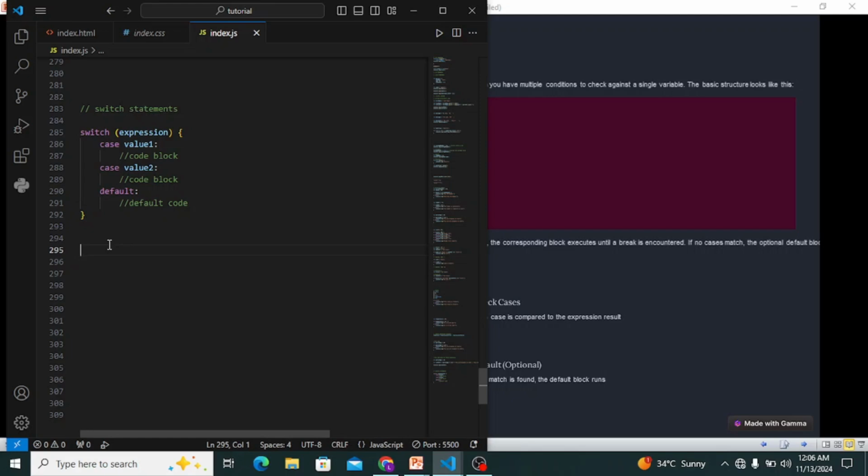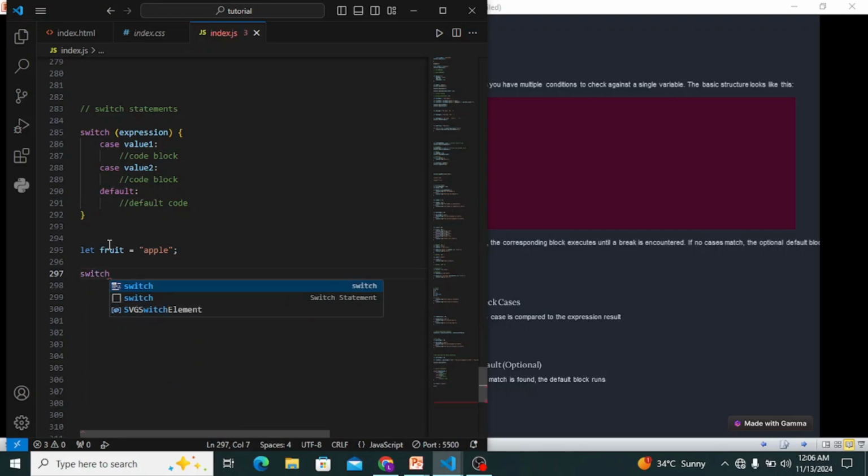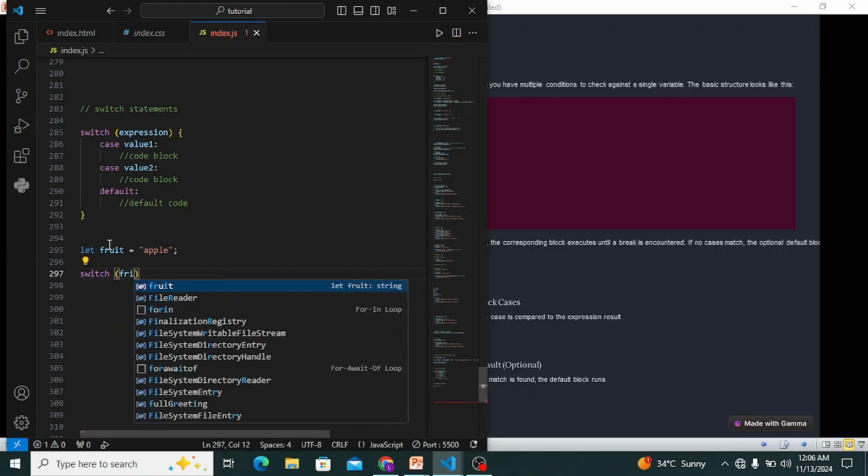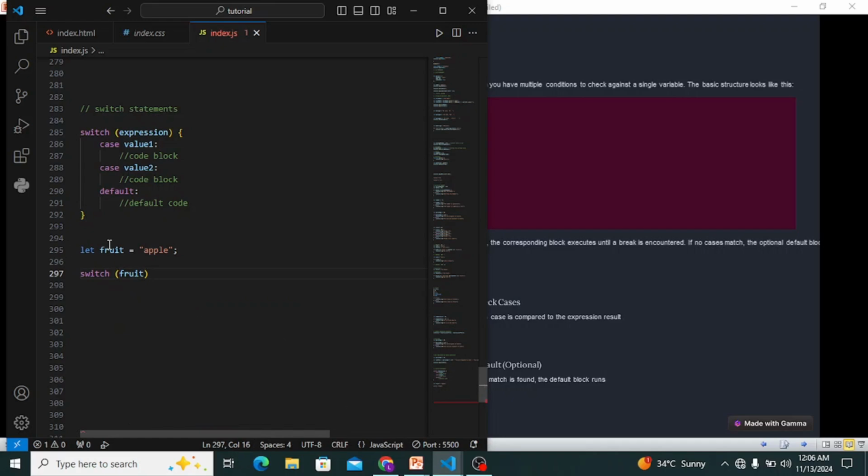Now, let's say let fruit is equal to apple. And then, applying the formula that we have there, we say switch, bracket, fruit, and then our curly braces. We then say case. Case value 1, maybe we have a case of fruit banana.